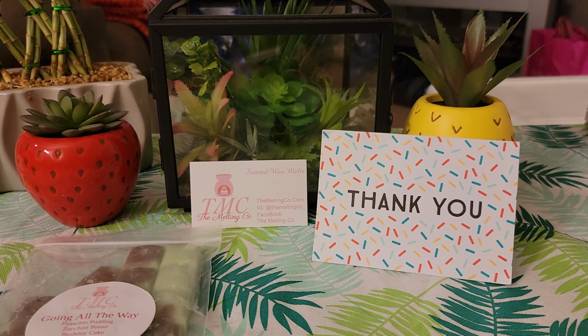It does pretty much stay in the kitchen. I don't really feel it lingering anywhere else, but that's fine because I normally would prefer it to stay in whatever room I put it in. I do try, if I'm going to do bakery in the kitchen, to do bakery in the living room too because, like I said, it's open concept. So they do kind of mingle and smell nice together if that happens. I don't think that happened in this case. It pretty much stayed in the kitchen, but I love it.